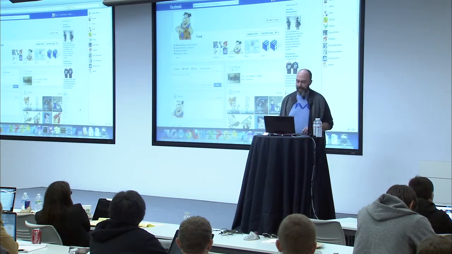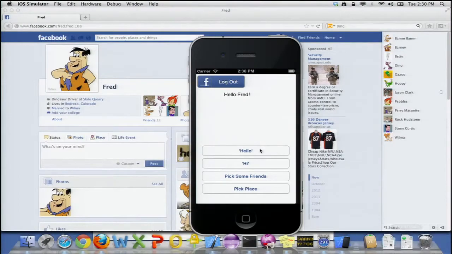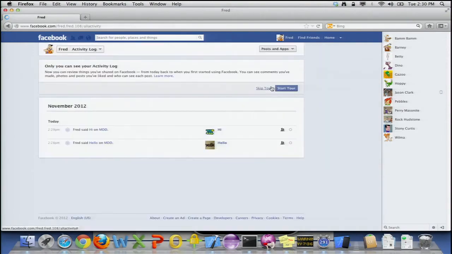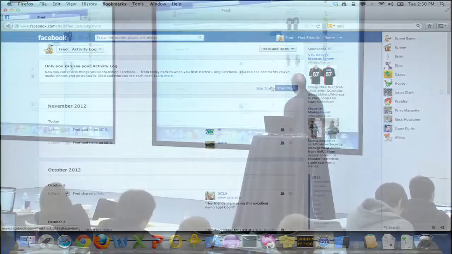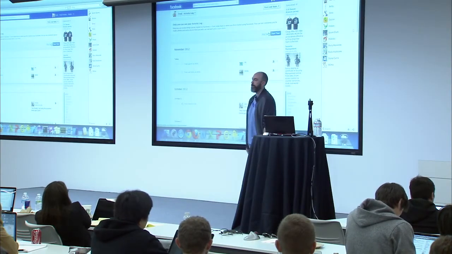Anyway, so there's an Open Graph action posted by Fred. And if we go back and click hi, and this one here, I'll show you a slightly more detailed way of looking at this. So here we have the hi action and the hello action posted by Fred. All right, that was kind of a longish bit of code. So anybody have any burning questions related to what I just did there before I move on to the next bit? Does that make sense?